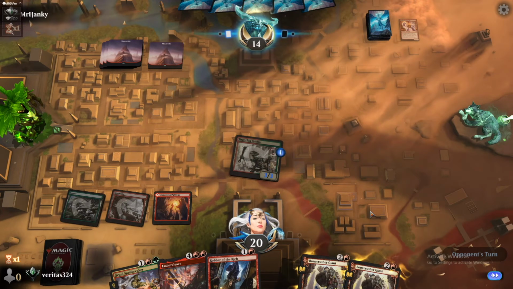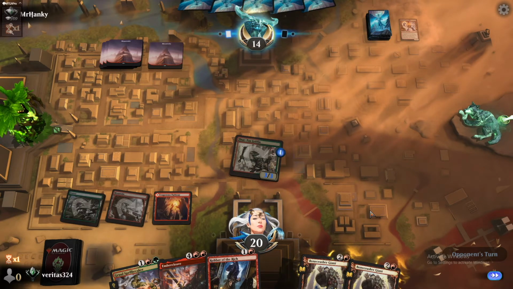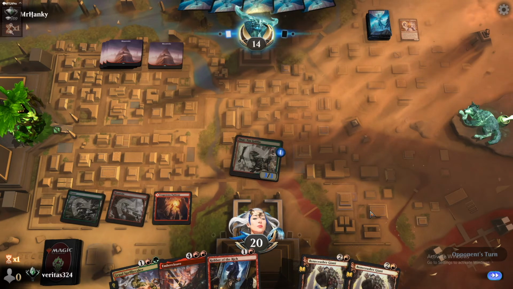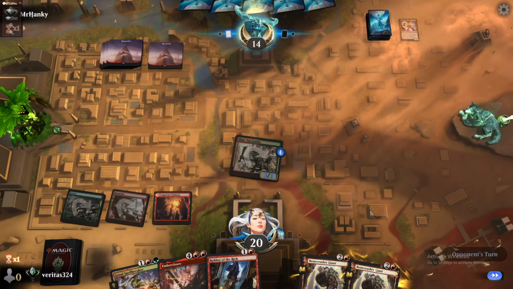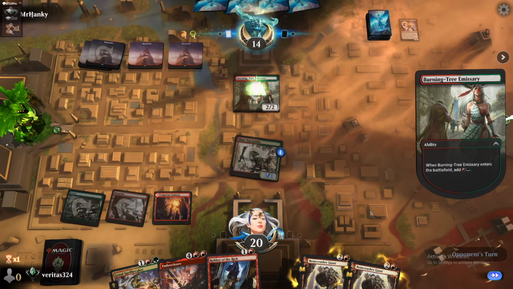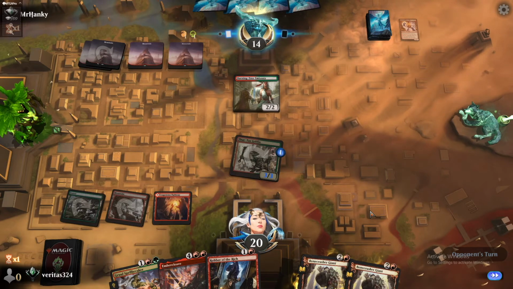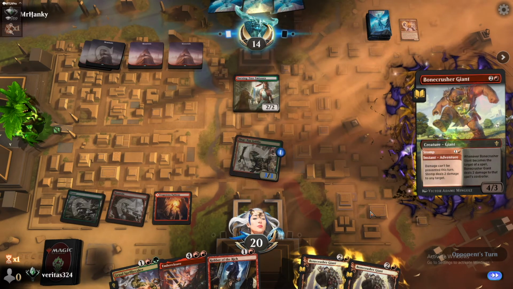Maybe just a bunch of burn spells. But they've got to have some creatures in there. It's 5 cards. Opponent having a good think. Okay, so Burning Tree. Bone Crush my face.